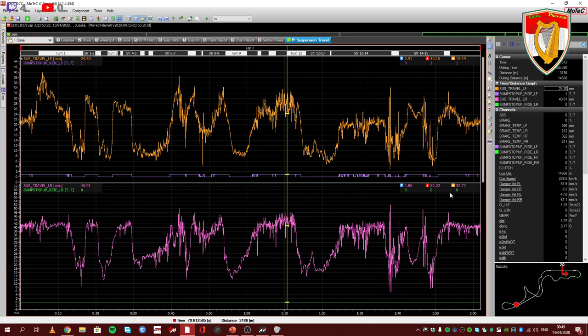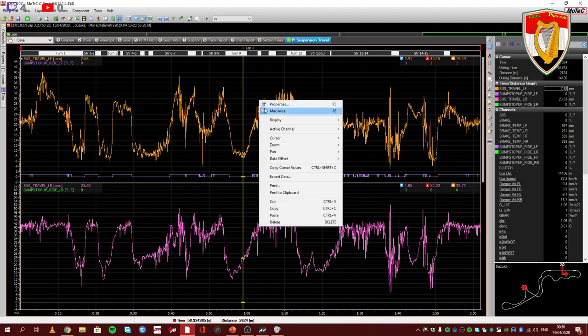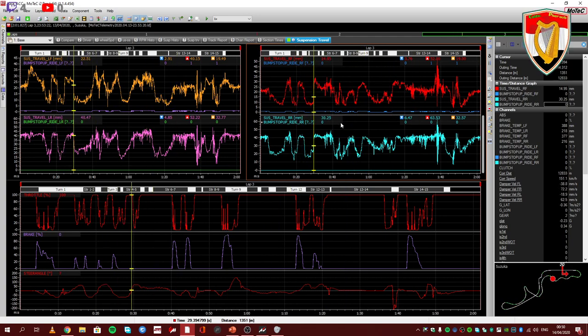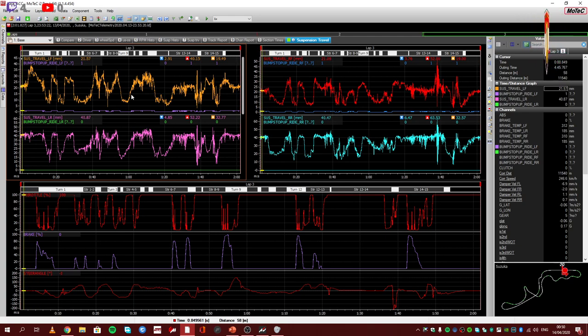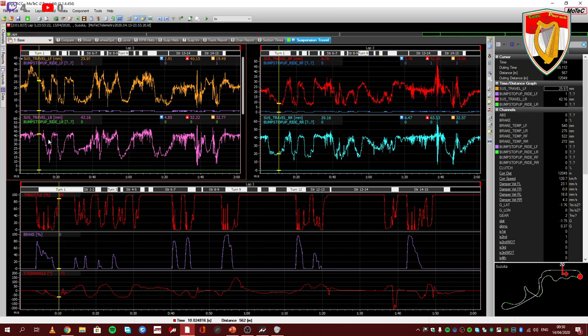But also something of note is the average travel. So you can see that the rear left is traveling 32.77 millimeters over the course of the lap. So it's traveling a lot more than the front left. And it's the same for the front right and rear right as well. So this information is handy to know for tuning your wheel rates, your bump stops, and your roll bars as well. If you see a big difference in travel between the front left and the front right, that might be that your front roll bar is too soft. And the same applies for the rear as well. If you see a big difference in travel between the rear left and the rear right, then your roll bars are too soft. So you might want to get them a bit more balanced in that case.